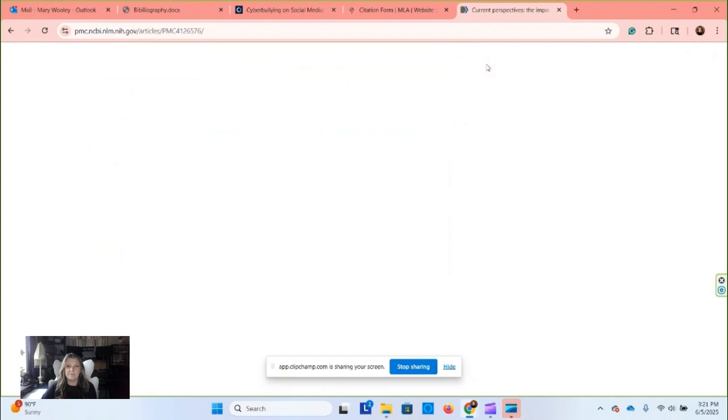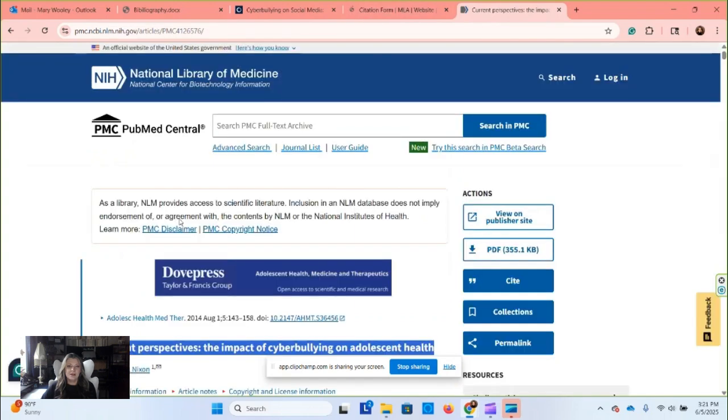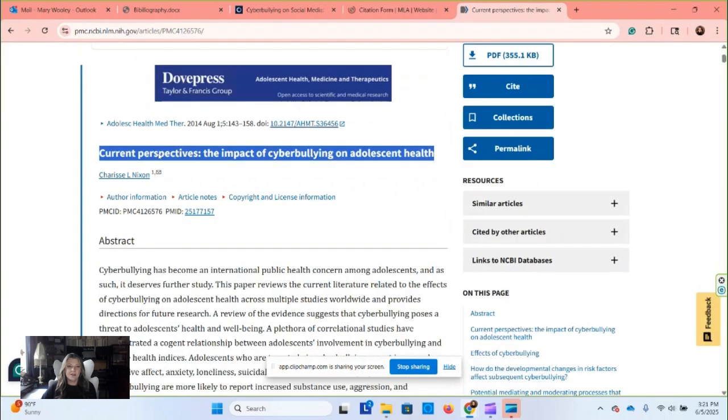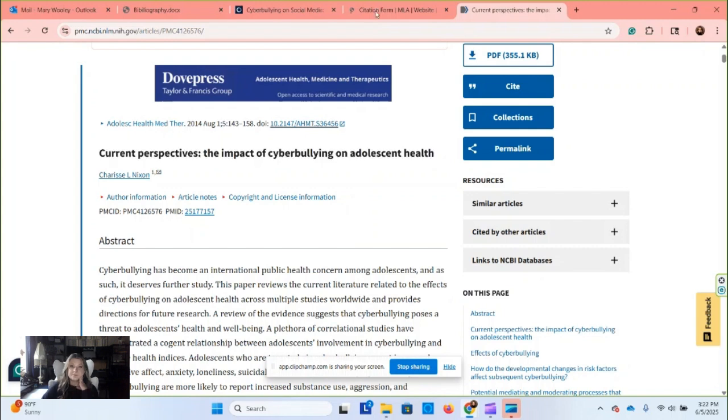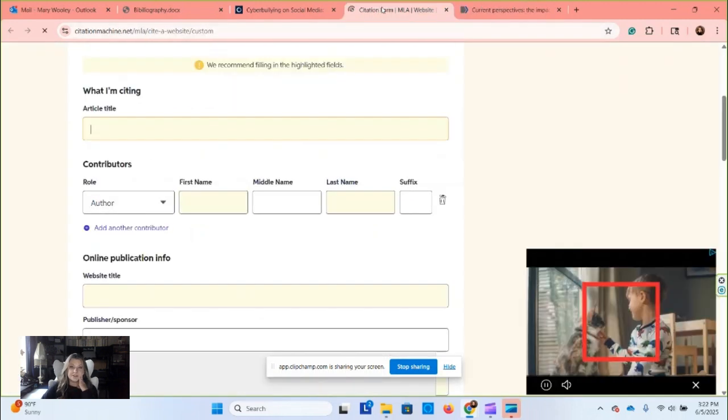Okay, let's move over here. Oh my goodness. So sorry, this is slow. Okay, so I'm going to go back in, and I'm going to copy this again just to make sure. It is really going slow. And I'll paste it.